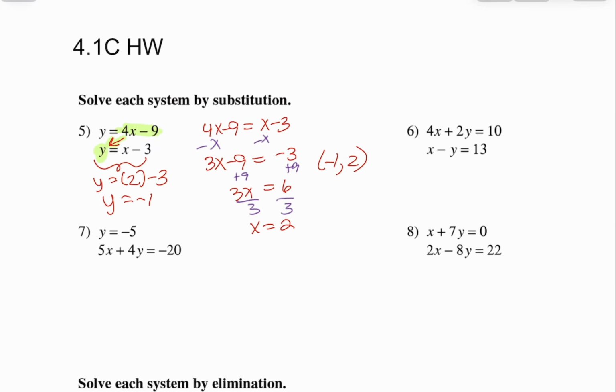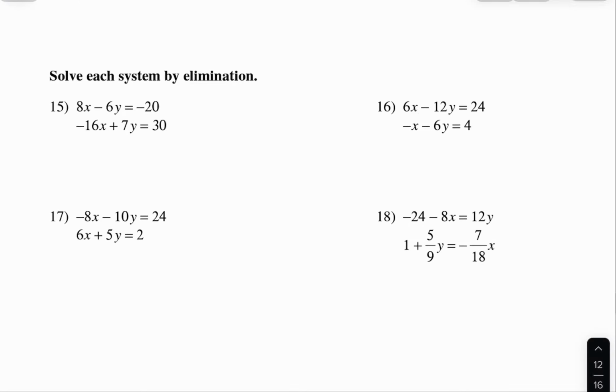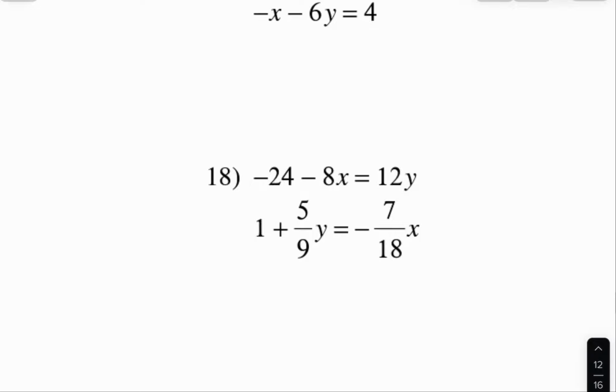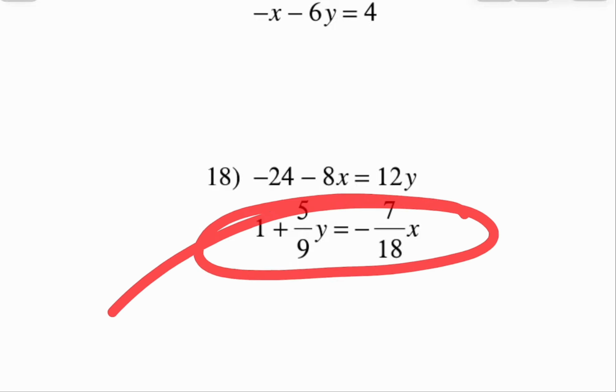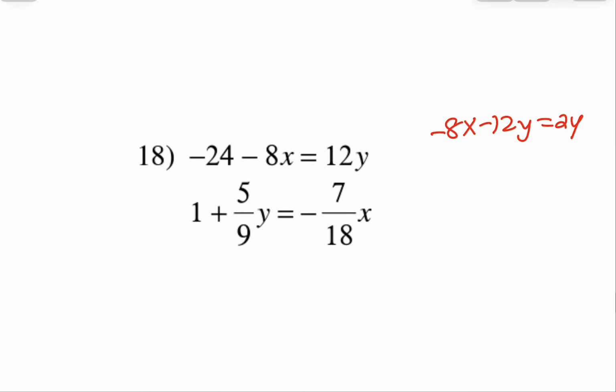So that's number 5. Now I wanted to talk about how to do a problem like 18 that has a fraction in it. You were allowed to manipulate the equations first to get them the way you want. So there's a few things wrong with this bottom equation. One, fractions are ugly. We're going to fix that. And then our order's all off, okay? So let's take our first equation and make it x, then the y equals a number. So I'm just going to rearrange that.